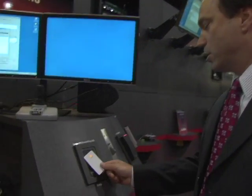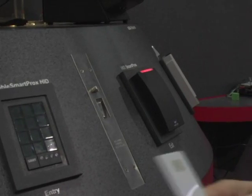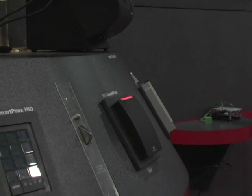With the new card, you can present it to any of Hersch's many PIV readers — a variety of them depending on your situation. The card is activated with basically three or four mouse clicks. That's the end-to-end solution for identity and access management. We believe we're the only company that produces such a complete solution from a company people can trust. Hersch Electronics — we're proven, we're innovative, and we're passionate about security.